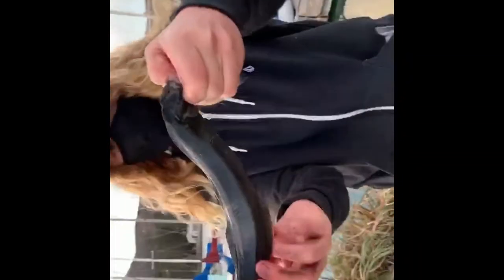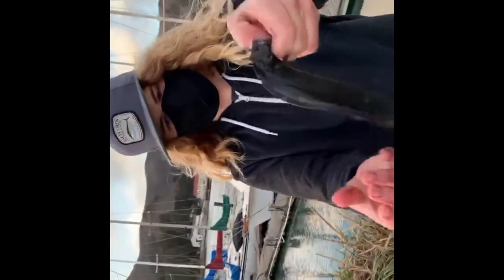Little eel here. I got some photos. Maybe half a pound, something like that. Check them back. Why do you slap the fish? Because.